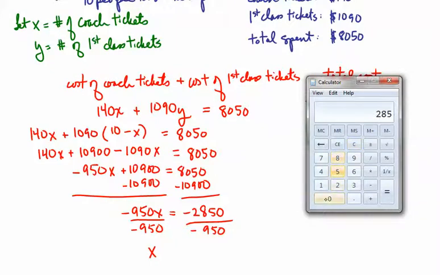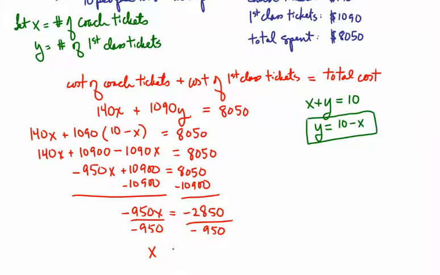So you have to be really careful with the technology that you use and understand what it's doing. Now I'm just going to divide two positive numbers, and I get 3. The reason I'm going to do that is because I know that a negative divided by a negative is a positive, and so I can just divide the positives. If one were positive and one were negative, I could just divide two positives and then make the sign negative in the end. So you have to know how to use the technology properly. And so we get x equals 3.